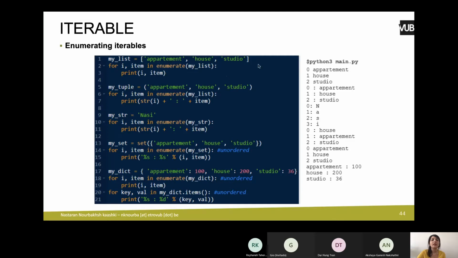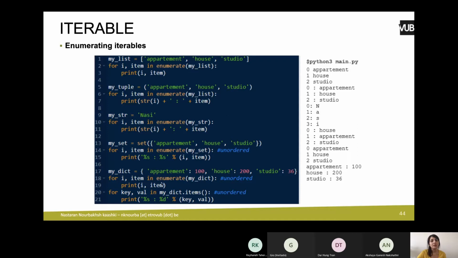Another time that I run this program, I may see 0 apartment, 1 studio, 2 house. So every time it changes because sets are not ordered, but still you have something like this. It is still possible to use enumerate for sets, even if it may not make sense.